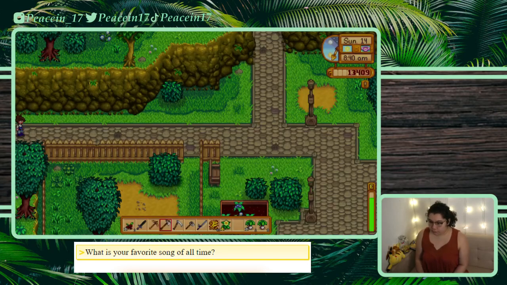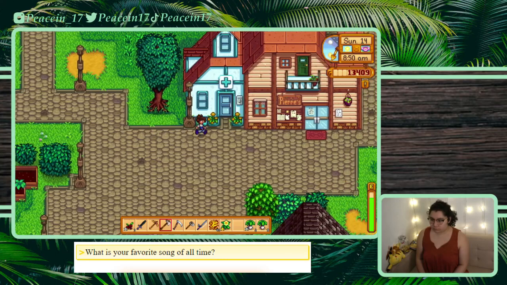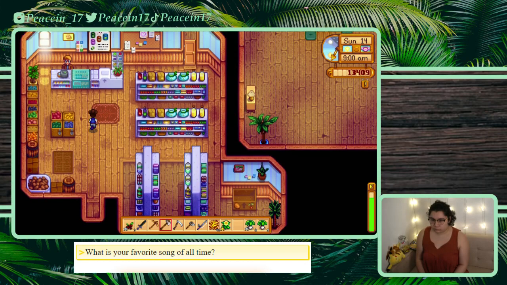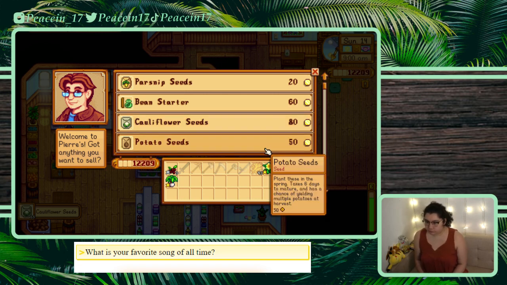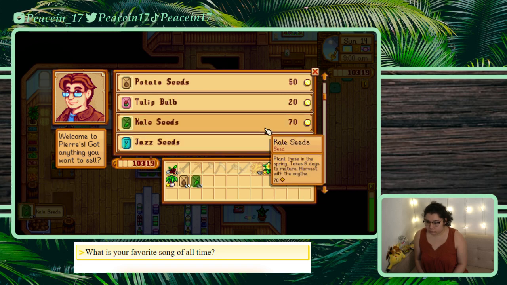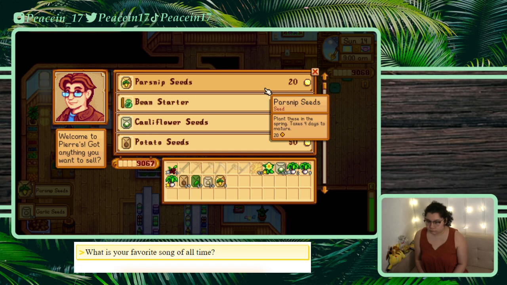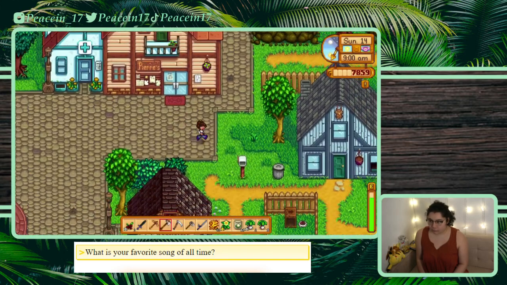Okay, so since we got a leak right away, we can buy some seeds, plant some stuff, and then go mine. Is 12... Yeah, there'll be just enough time for some cauliflower, so let's buy like 15. I think that's good. That should be good for now.